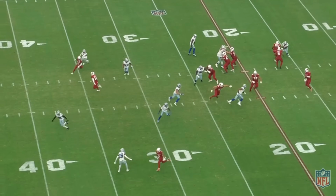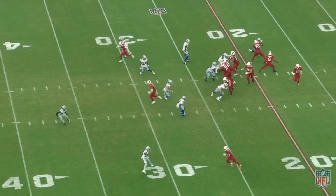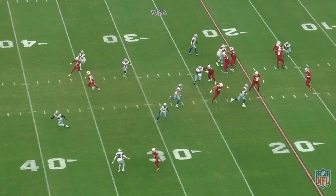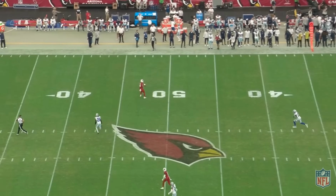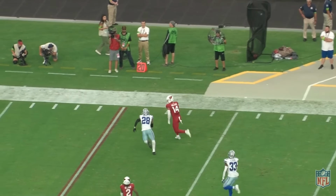And it's a great job from Dobbs. Again, I love the play call, the boot. This is outstanding vision. I would bet a lot of money that this is not where the ball's supposed to go, because you can see that number 14 is the over. The number 1 up top goes underneath him. So they just drop 14. So Dobbs sees it, puts it on him. Do not miss a layup. And this thing turns into a massive chunk play.